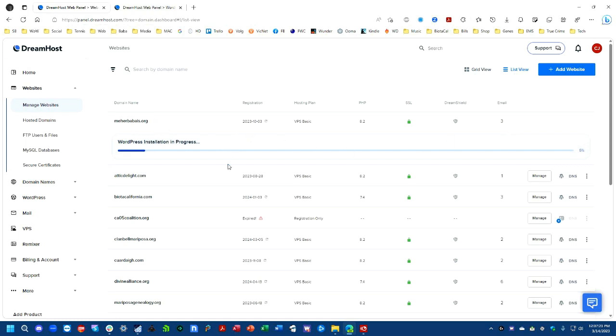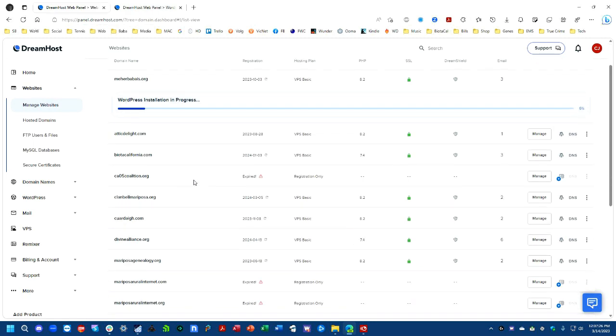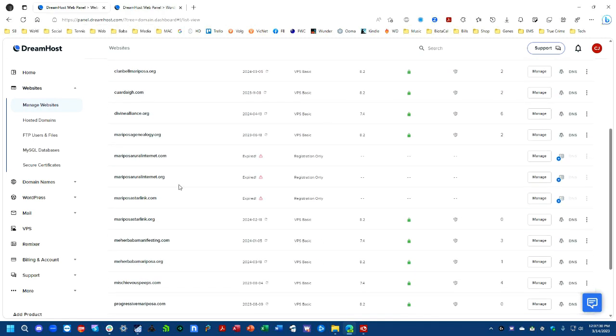I don't use DreamShield, but I already have 3 emails associated with this particular domain. So it's taking a little time to install, and you can see some of the other domains that are on my account. Some are registration only, which means I'm not hosting them, and they're also expired.